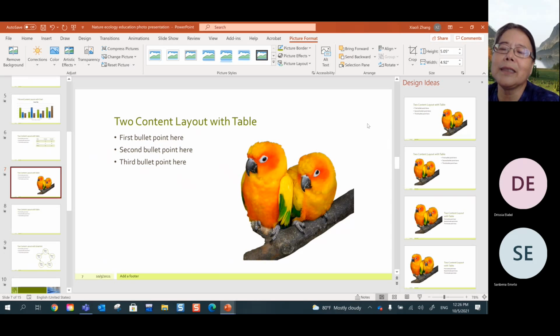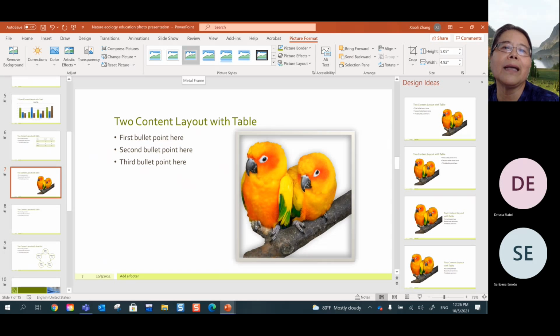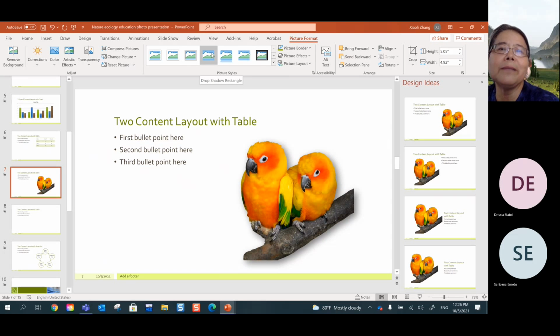If you want to edit the picture, just select the picture. You can see the tab has Picture Format over there. So you can add a picture style. You can add a different frame. This one has a drop shadow, so maybe you can pick that one.